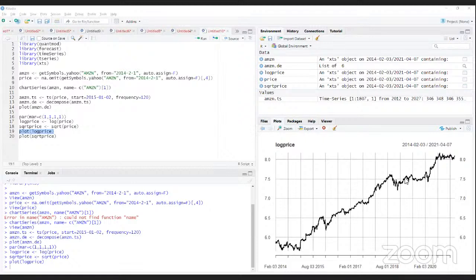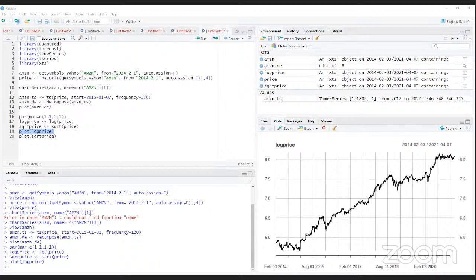Now what we will be doing is, with the log prices that we have created, we will be calculating the different logarithmic price returns based on our log prices. Now let us see how we can create the differential price returns based on our log prices.